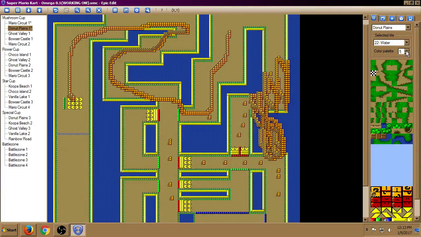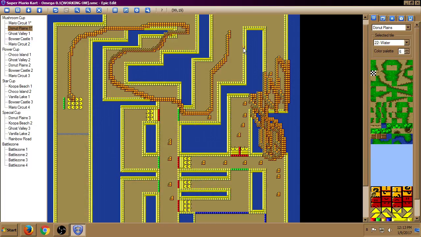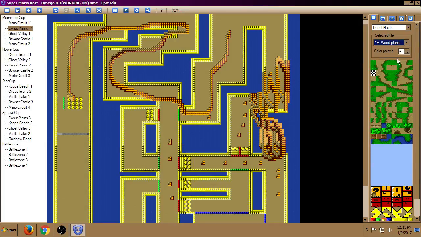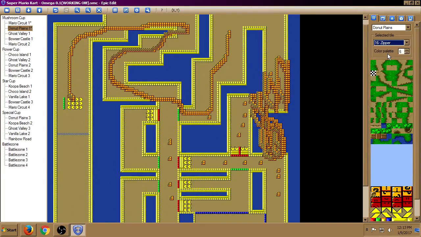Even though they look like you would smash into them, they would act exactly like water. So you can change effects to things. And you can change those effects to a wood plank or even a zipper. It's all up to you. And it'd be the last thing you click on.